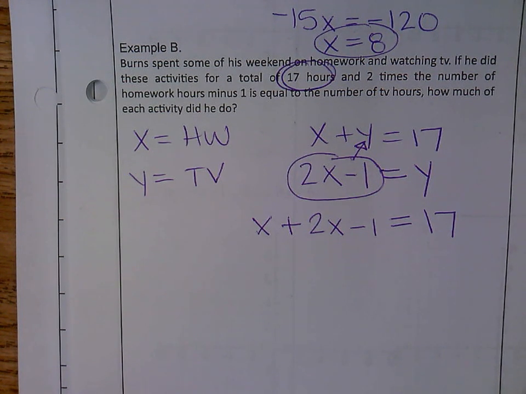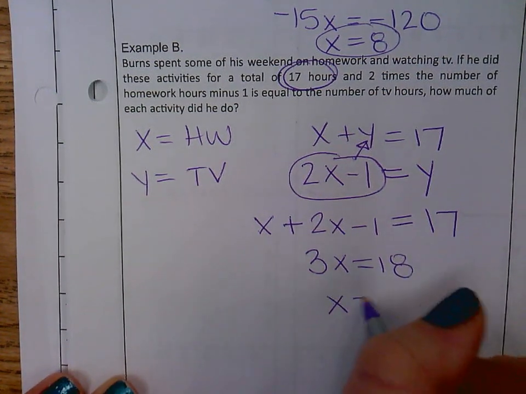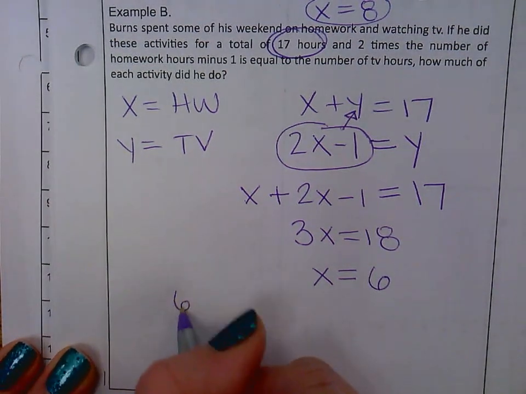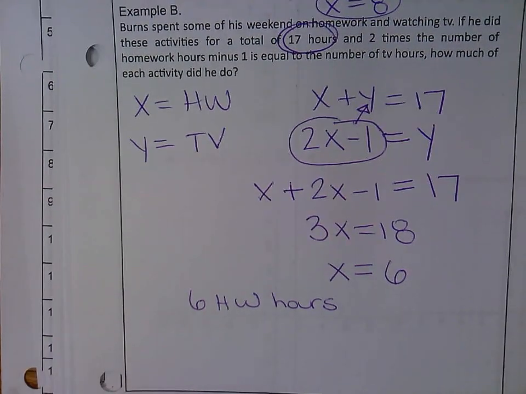So you're adding together your like terms and getting x by itself, and that will be your number of homework hours. And you should be able to figure out, double it and subtract 1, and that'll be your number of TV hours. So we should get 3 x's, and then we're adding 1 to the other side, right? So 3 x's has to be equal to 18. So I heard someone say that x would have to be 6, but what does that actually mean? I did 6 homework hours. If I did 17 total hours of these activities, how much did I spend watching TV?